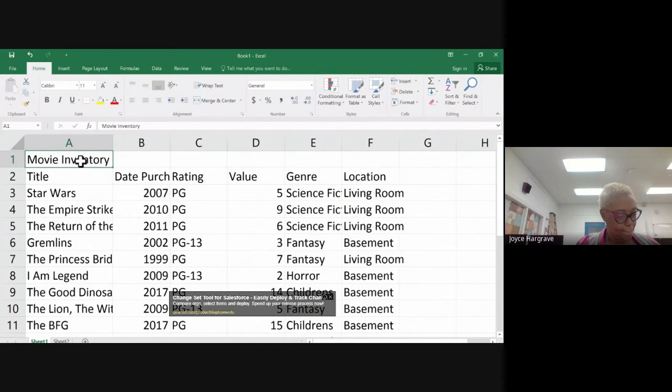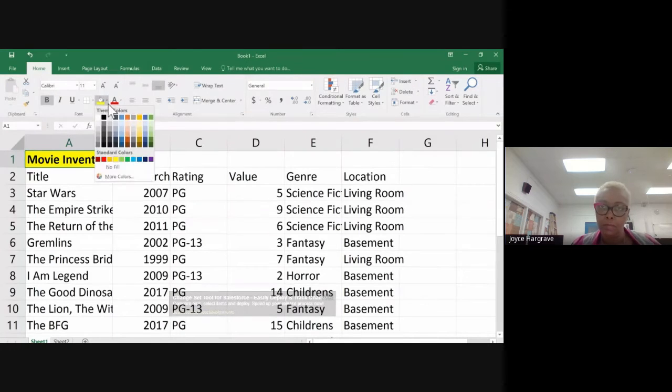So I'm going to click on it, on the cell, and I'm going to click up here at the top on the Home tab and the Home ribbon. I can click on Bold to give it a bold look. So that will help it stand out. Notice that I can also use the paint bucket tool to paint the background of that cell. I may or may not want to do that. In this case, I don't necessarily want that. So I'm going to click the arrow next to it and I'm going to go to No Fill.